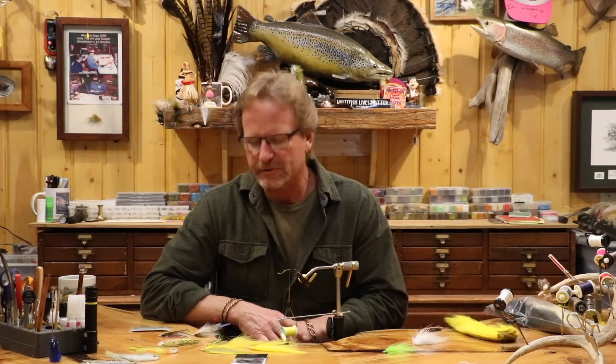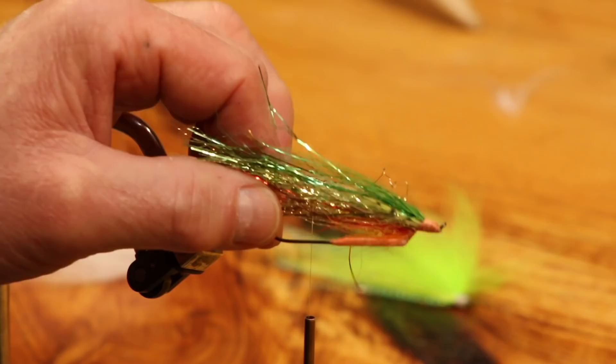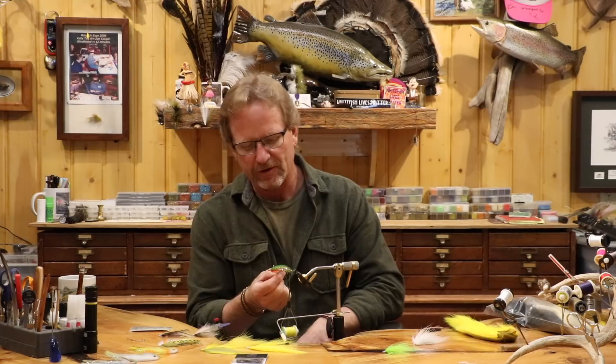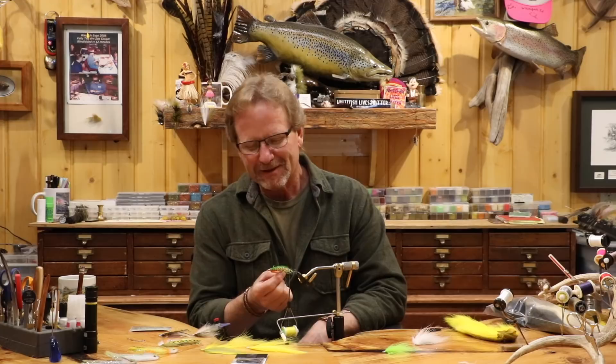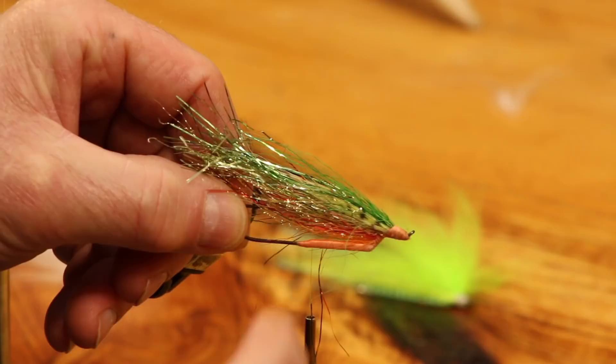I could never tie it well. I tried it in different ways — that's when I still lived in Michigan. I actually thought that I kind of came up with this myself, and it was in the first Modern Streamers book. Then all of a sudden I'm rummaging around in my fly tying room, and I came up with this fly right here. I realized that even though I was the first one to put it on a keel hook, this was Walt Grout. He's one of the most innovative tyers I've ever known, and we lived together when we were steelhead guiding.